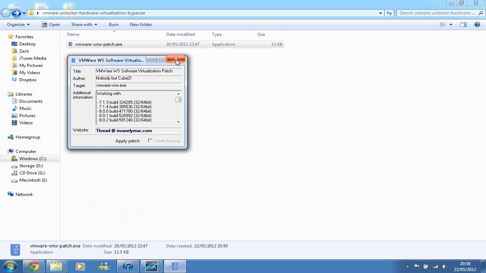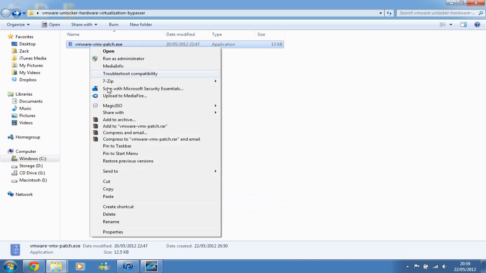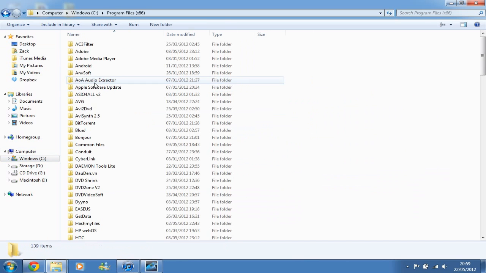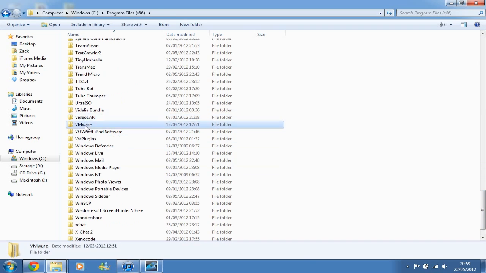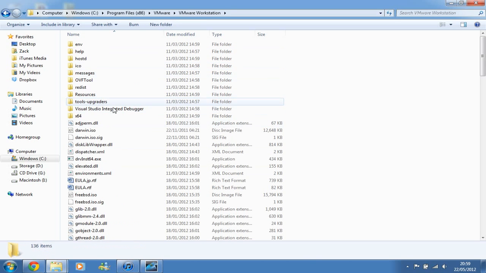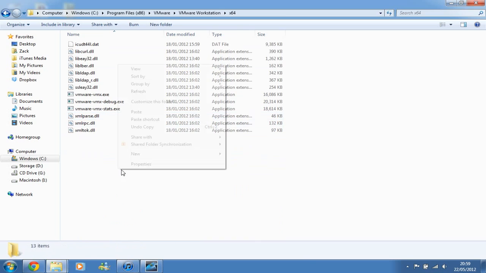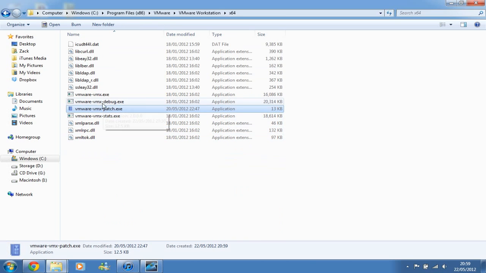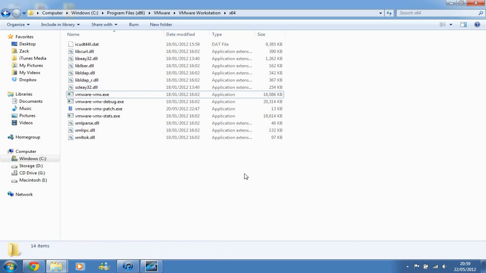What I also recommend is that you don't actually run it from wherever you download it to, you actually copy it and then paste it into the VMware directory, where the EXE file is, sorry. If you paste it here and then run it from within there, it'll work a lot better. I'm not really going to go into why, but trust me that it works a lot better if you do it that way. So the two biggest issues you'll run into are if you don't have it in the directory, and if you tick backup. For the whole backup thing, you can just copy the file in the first place and then paste it somewhere else.